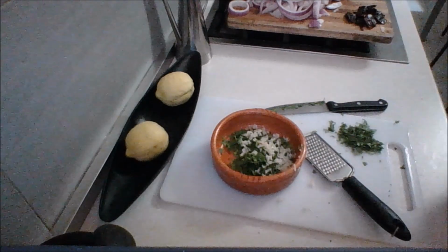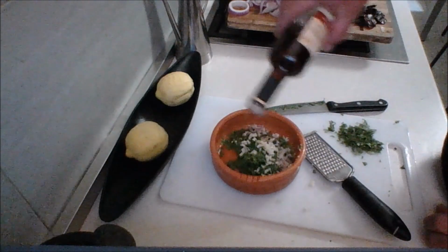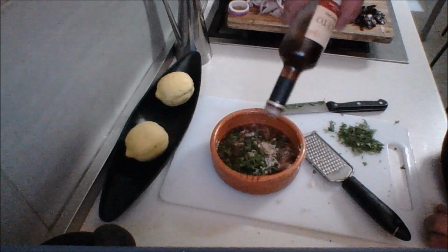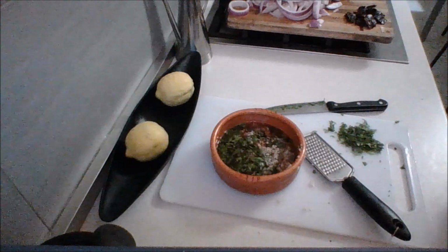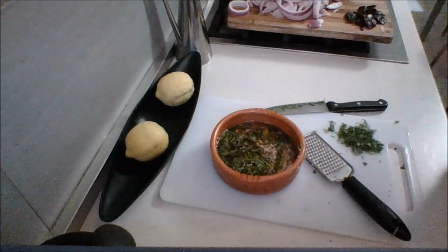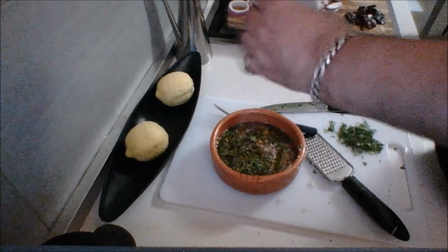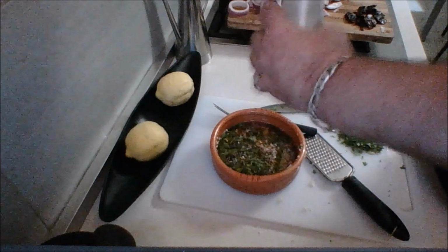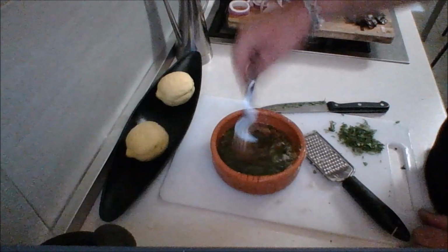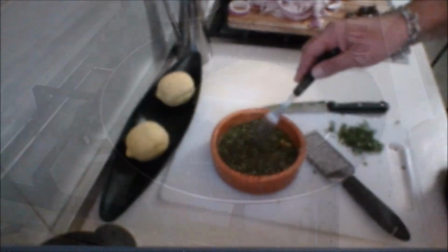So my garlic and parsley are in my bowl, to which I'm going to go ahead and add red wine vinegar. And you want to basically cover that up. Very good. A very good quality olive oil. And then you're going to mix this, and you're going to taste and adjust. Salt. And you don't want to really add pepper, as this isn't a spicy condiment. It's more about the olive oil, the vinegar, and garlic. Alright, so that's done. Set it aside.